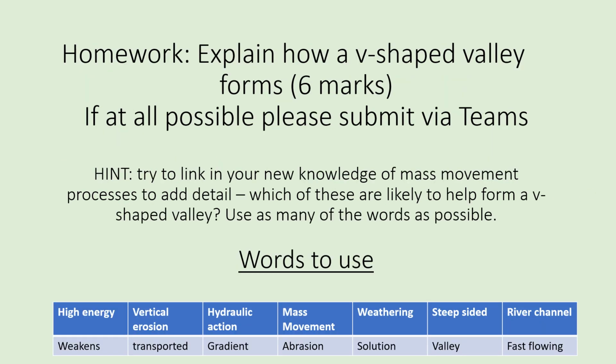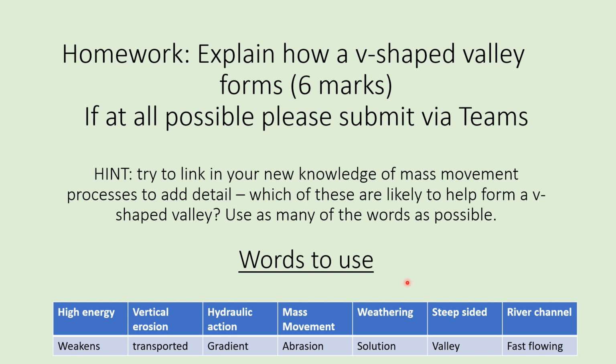We're trying to do something slightly different. So actually, I'm going to ask you to have a go at this and send it to me. Now, you can send this to me by email. However, I really would prefer for you to submit this via Teams. If you can do, it makes my life a lot easier, and it also means I can give you better quality feedback. But what I want you to do is explain how a V-shaped valley forms.